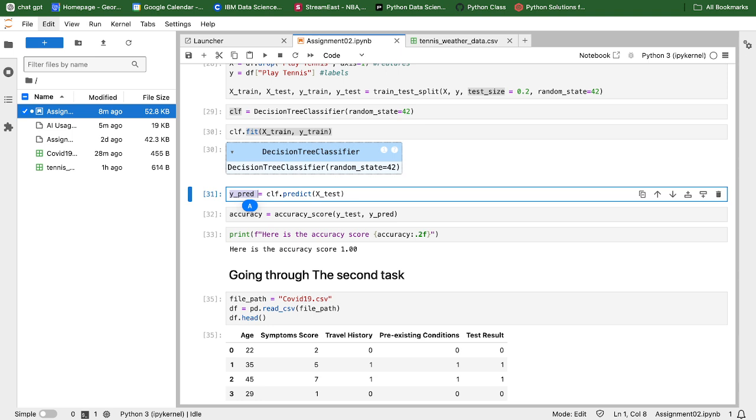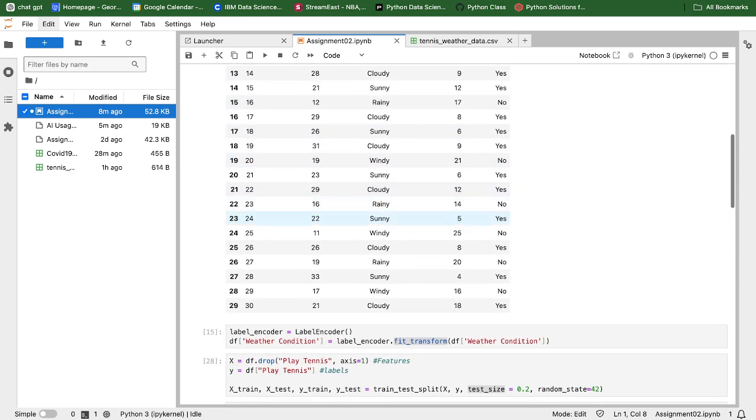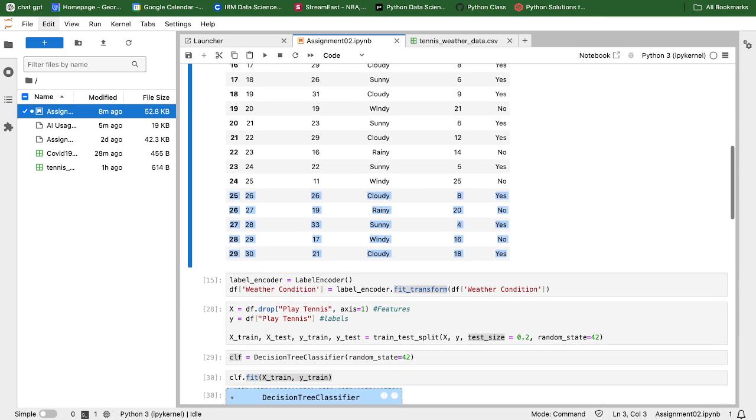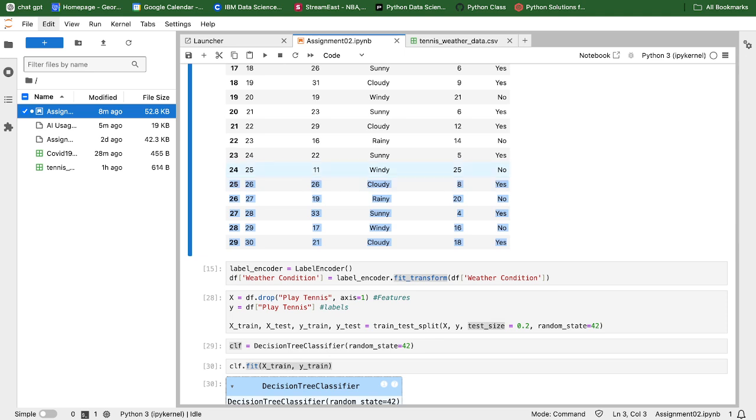So over here, for example, 20% of the data is not shown to our model for training. Our model has not seen any of these values yet.